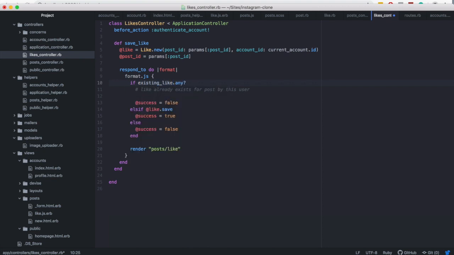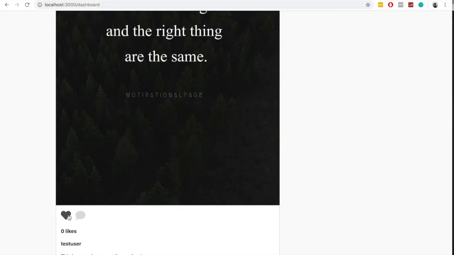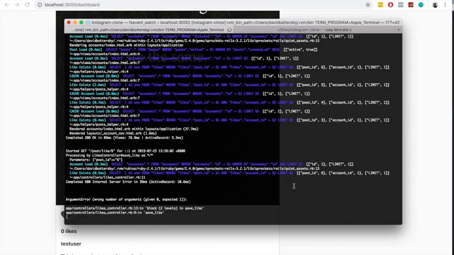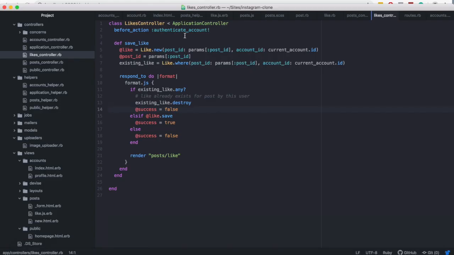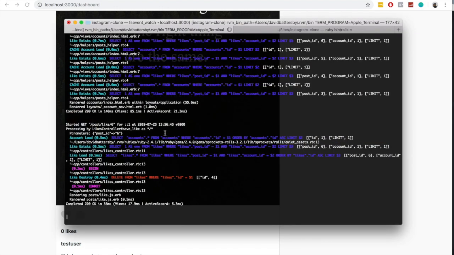So jumping back into our likes controller, now we want to catch the scenario where a like already exists for a post and that user is clicking on the like button again. So in this case, we are destroying that like for that existing post, and it's telling us that there is a wrong number of arguments within our likes controller. So if we go to the line, and it's for line 13, so existing like.destroy. Now what's happening here is that we are selecting multiple likes potentially. So this is an array that's being returned. So we need to say that it's the first item in the array that we're trying to destroy. And that appears now to be working correctly.